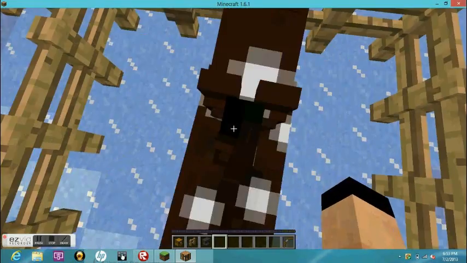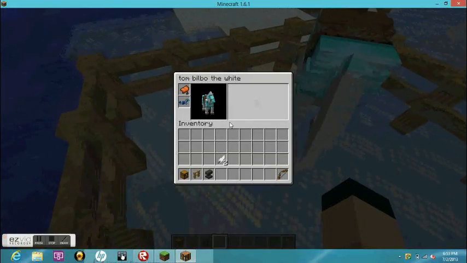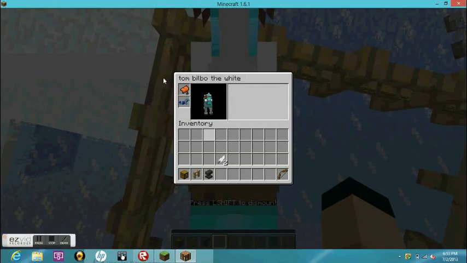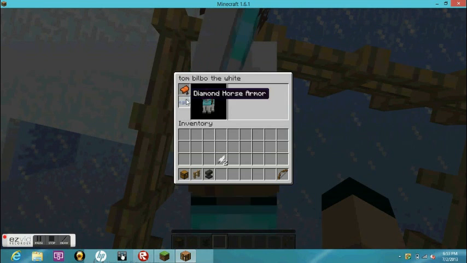And when you know he likes you, you can press the E button. Let's just get off of him for a second. Let's go on to Bilbo. You can right click him anywhere. Or you can right click on the get button, and you can just press E. You can put a saddle on so you can ride around with him. Notice how his head glitches. And you can put horse armor on him.